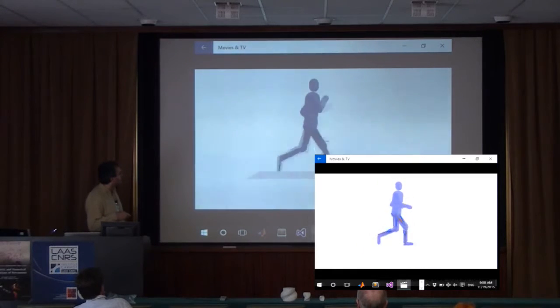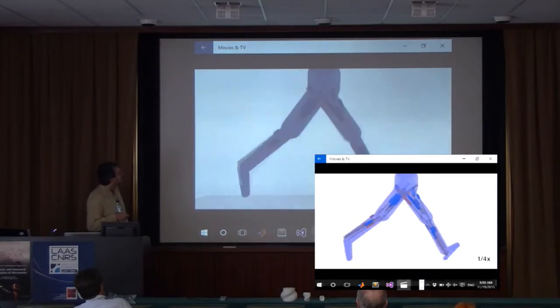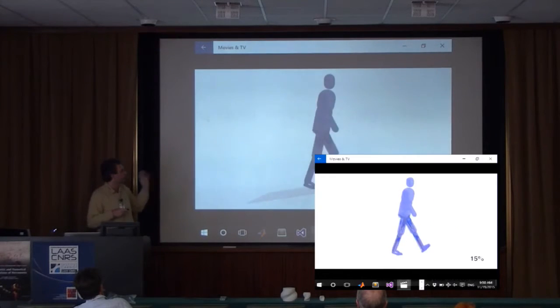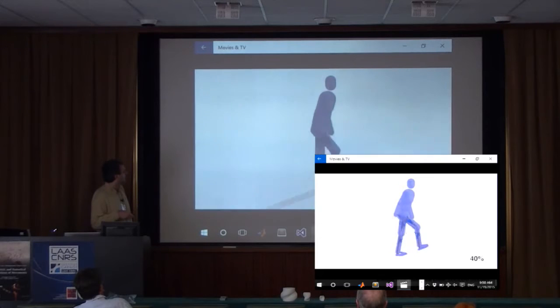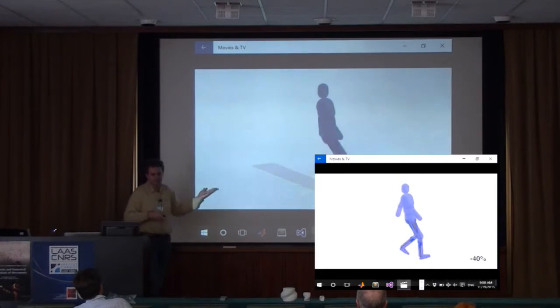And the red things mean that the optimizer decided to activate some muscle at some point in time. You notice that the upper body is kind of stiff, and that's because the upper body is torque controlled. We just haven't put muscles in yet. But the lower legs are very realistic. So you can think of it as optimal control work.